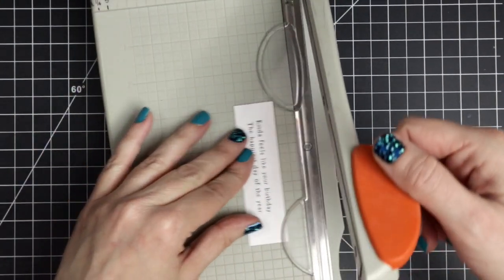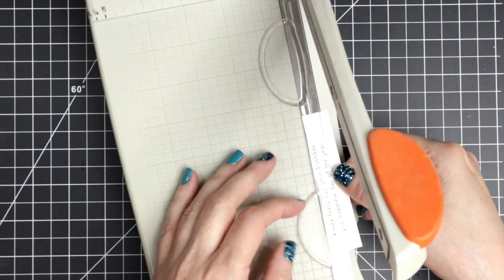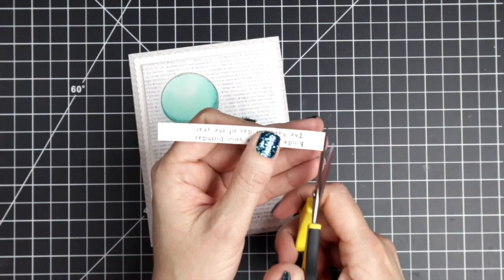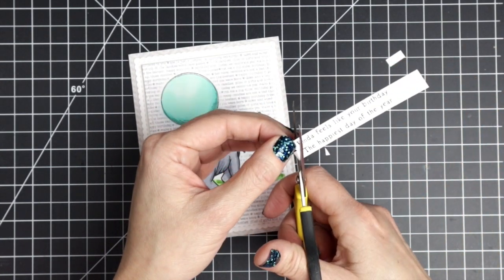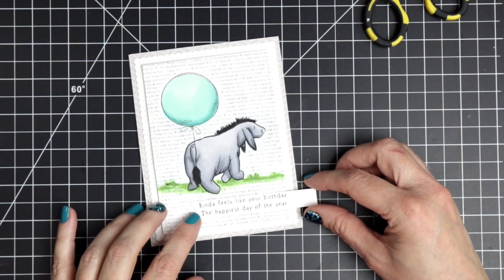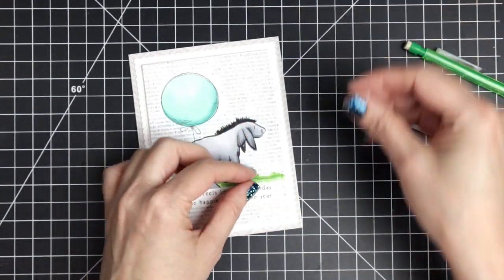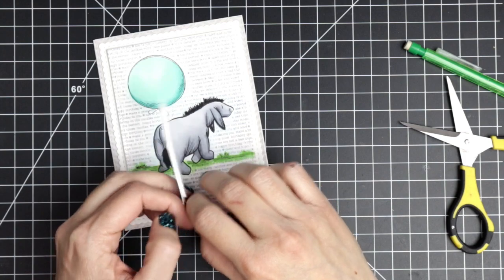Next, I have my sentiment. I'm going to trim that down so it's a little banner. I'm using my little trimmer here just to create a strip. Super easy. And then I'll notch out one side. I always like to have a notched edge, or I tend to lean towards that. So I'm going to notch out that side and then get an eyeball on where I want to trim that down and create a pencil mark, just like that, and then I'll trim that off. And then I'll pop that up again for a little bit more dimension with some foam adhesive.